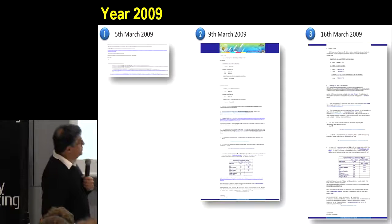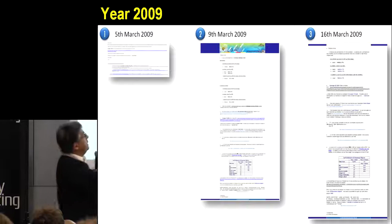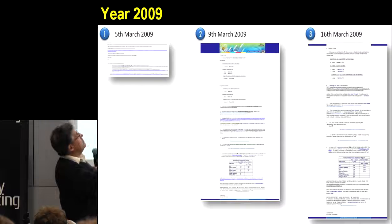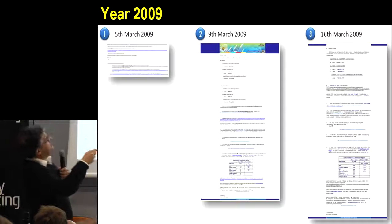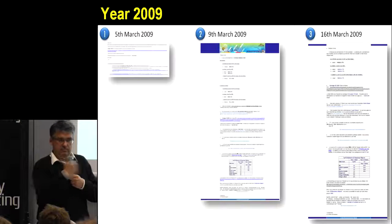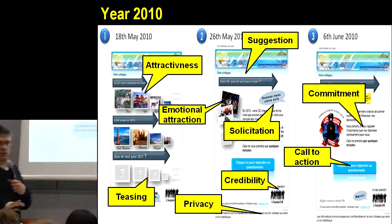So the first year they send an email on the 5th of March to say that it's very important. You will receive in a couple of days a questionnaire. This is a questionnaire. Four days later, there is a stimulus email: don't forget to answer the questionnaire. Okay. We do the same, but we change a lot of things.